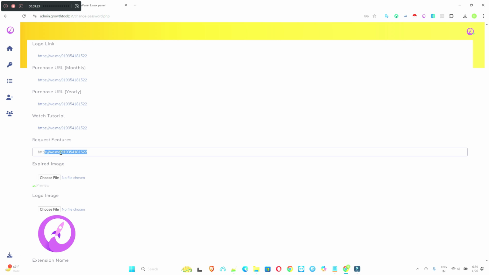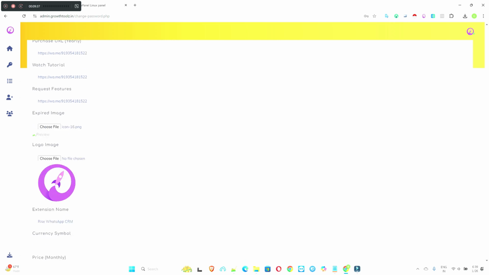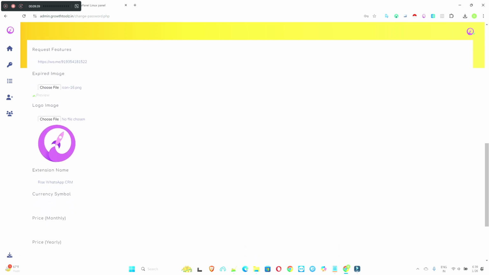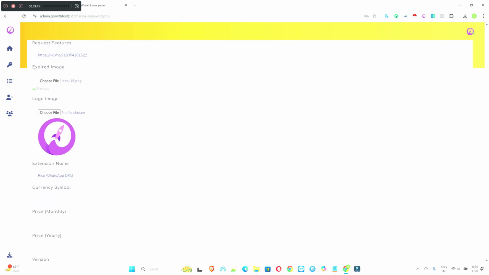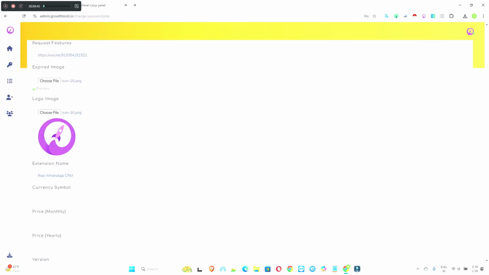Expired image along with renewal link: they will also get whatever image you put here, as a pop-up. You need to upload your logo here, whatever logo you want to show, the one you included in your extension file.